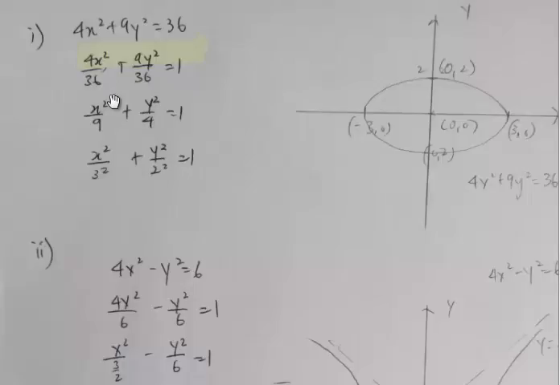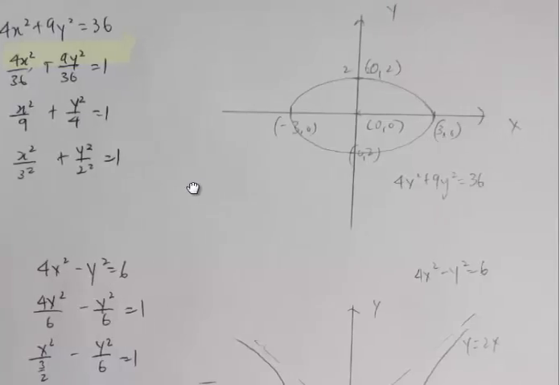We're given the equation 4x squared plus 9y squared equals 36. You can see from this equation that this is an ellipse, because an equation of the form ax squared plus by squared equals 1 will be an ellipse. So firstly, we have to let the right hand side be 1. Divide by 36 on both sides, we get 4x squared divided by 36 plus 9y squared divided by 36 equals 1. So x squared over 9 plus y squared over 4 equals 1. So x squared over 3 squared plus y squared over 2 squared equals 1.